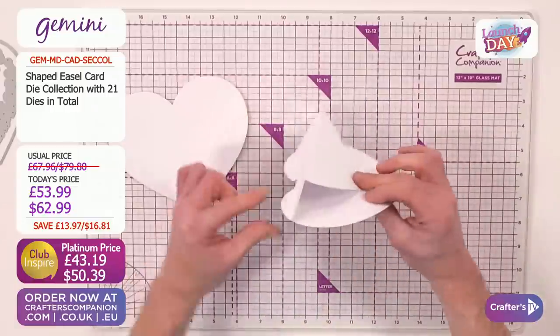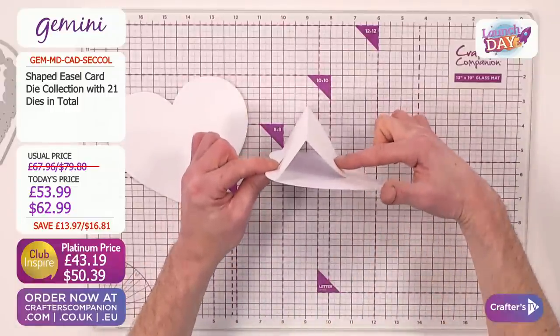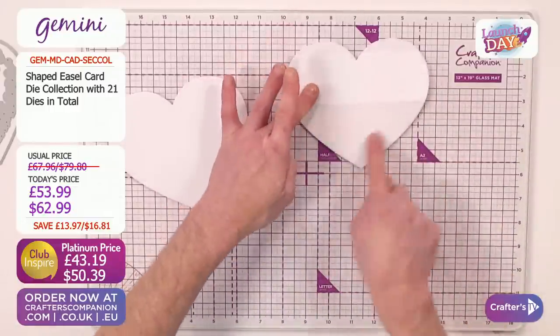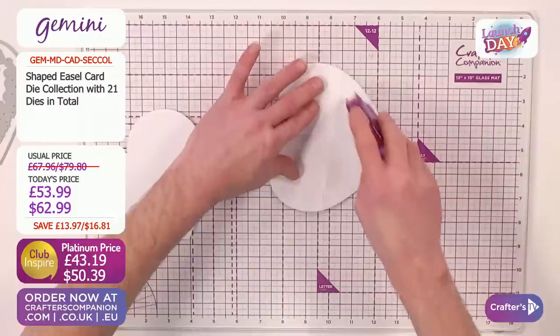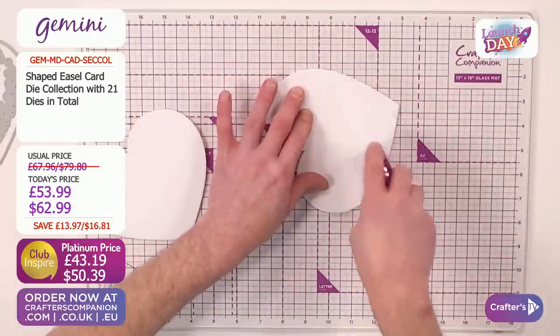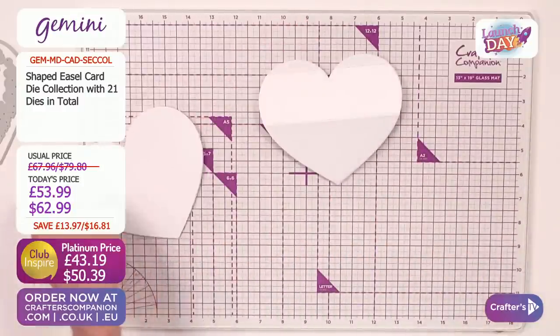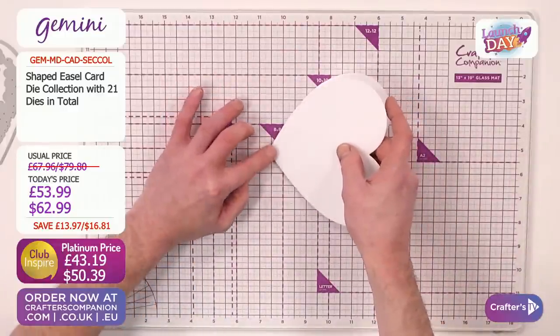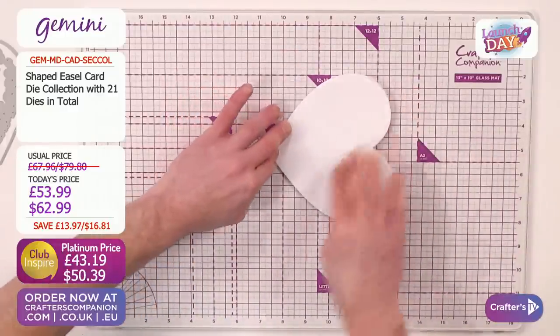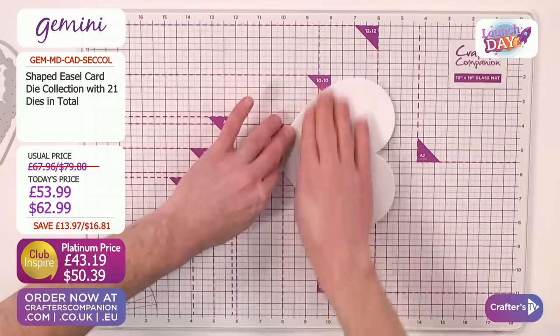So if I go from up above, you can see how that's starting to look there. Yeah. So then what I'm going to do on this bit here, I'm going to add my adhesive again. And keeping in mind, Beck, as I was saying at the start, this is one of two ways in which you can create your easels. This is the way that I tend to do them, and that is in the step-by-step. So what we can do is press that one in.